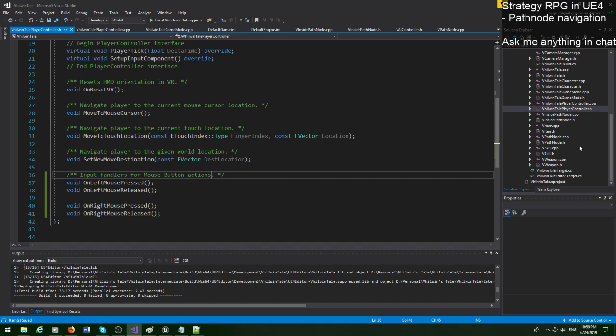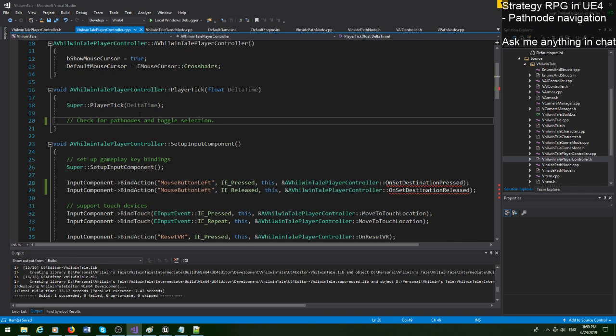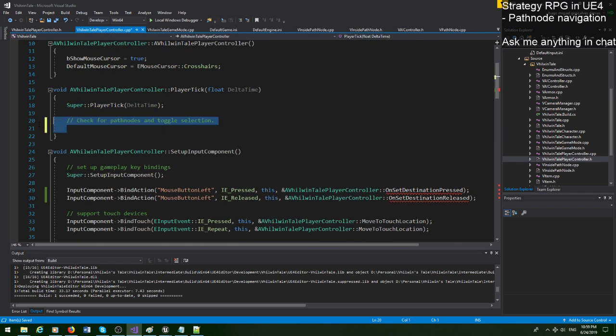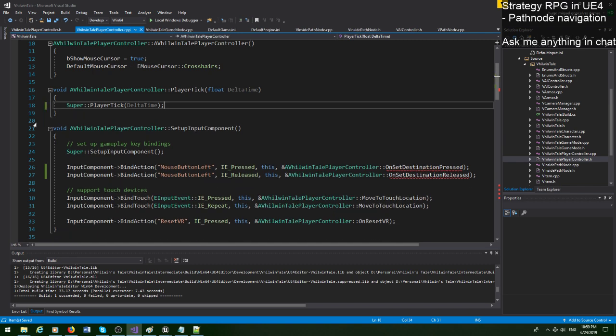I'll want some HUD code though. Did I set up a HUD class? Yeah, I'll want to set up a HUD class that's keeping track of what path nodes are selected, and so forth. Anyway, I'll do that later. Check for path nodes. No, we'll figure this out.